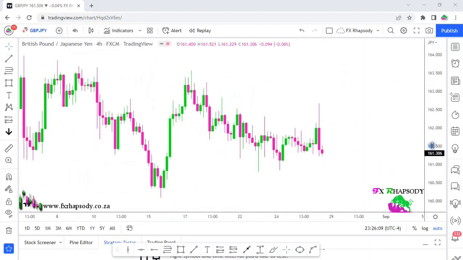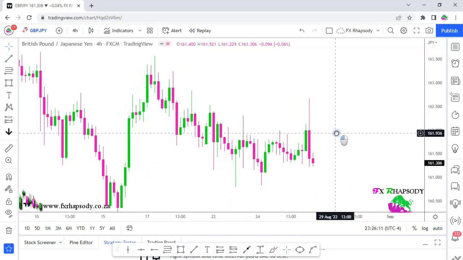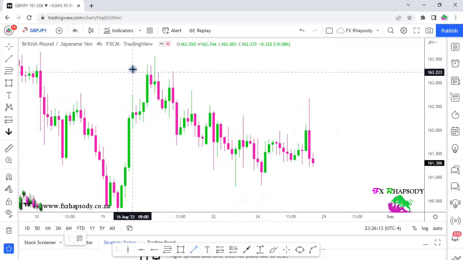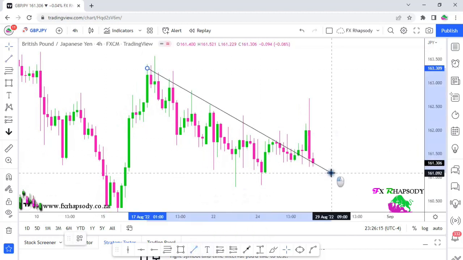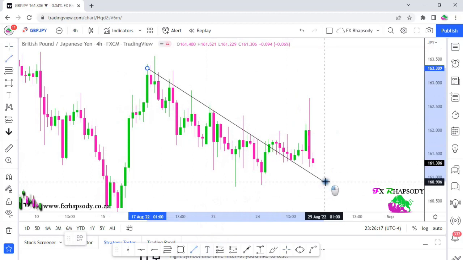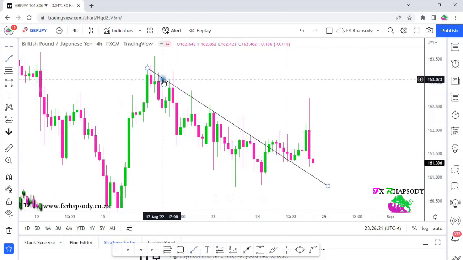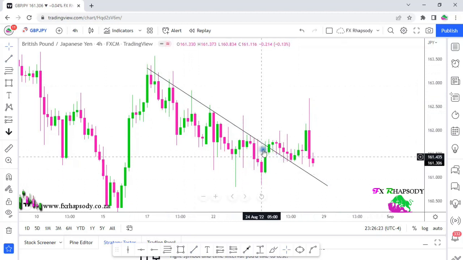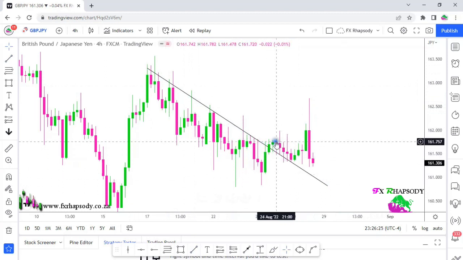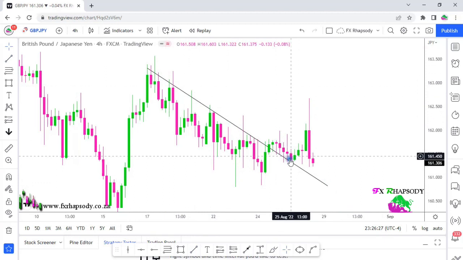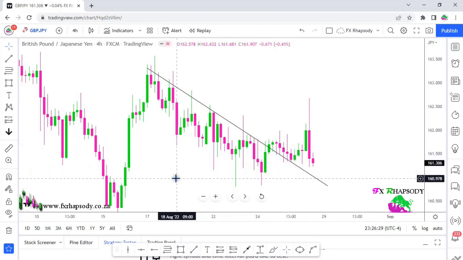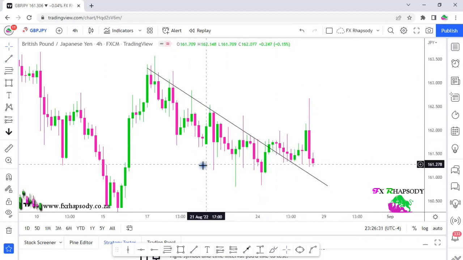Okay, there we go. What we can see is there was a nice little downtrend that was formed on the 4-hour, right about there. As you can see, a nice little downtrend on this trend line. Then we saw price breaking, and it's just following this trend line downwards. So if you are a swing trader, you could have caught a nice little sell opportunity.